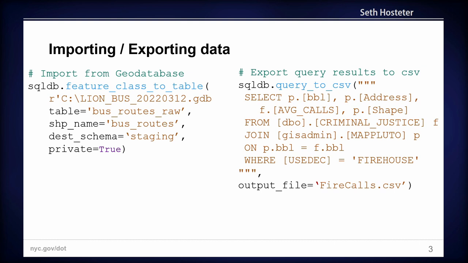So just to go through what this looks like with some basic examples, importing data is pretty simple. You're just defining the file type and passing in the path. Exporting is pretty much the same thing. You're passing in a table or a query and where you want it to go. Essentially, we're just writing the GDAL commands here, but we're adding a little bit on top.